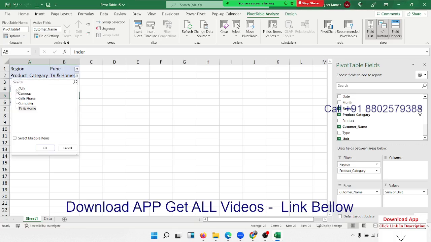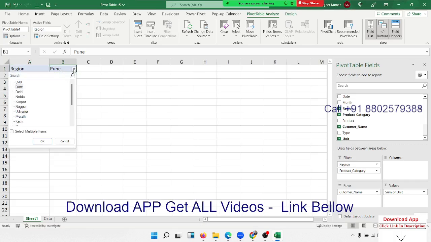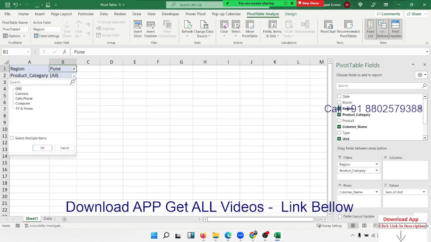So the first problem is that when you apply the primary filter, then we apply the secondary filters. In the secondary filters, some items have data available and some items do not. So how can I identify which item has data and which item has no data? We have no option to identify this. Understand the problem?